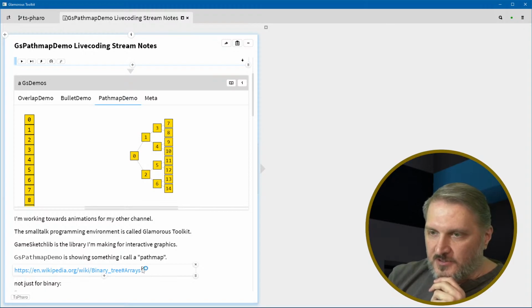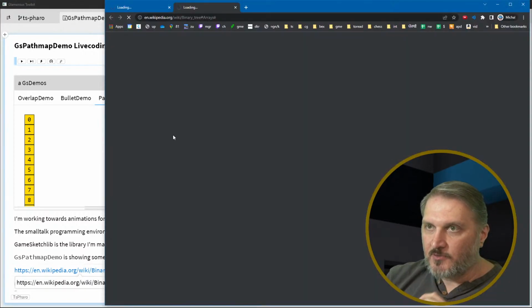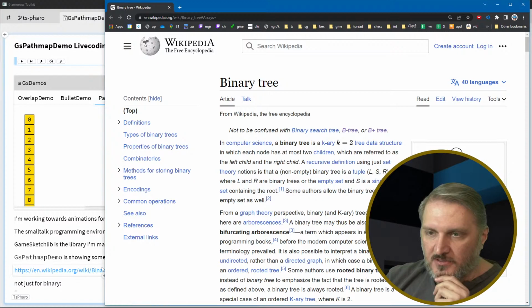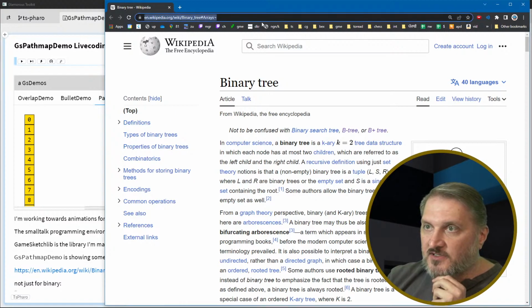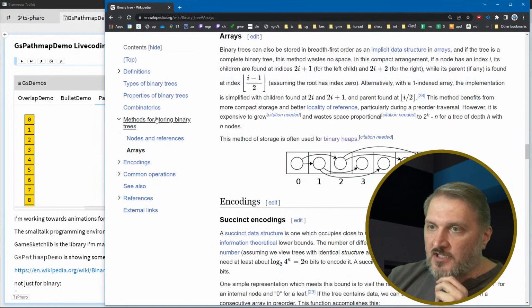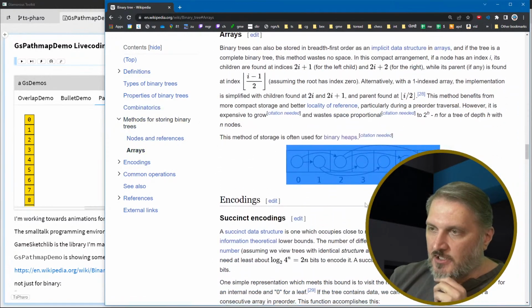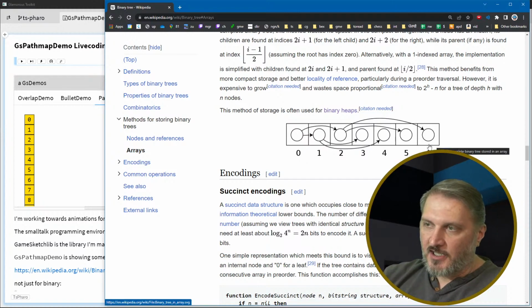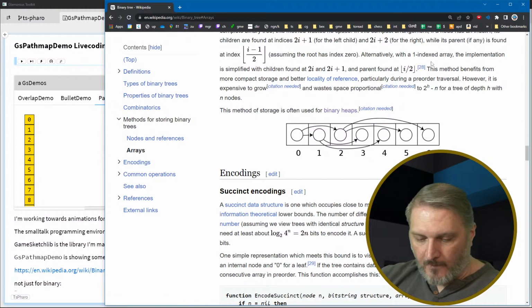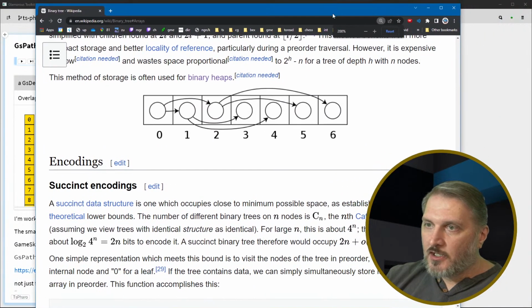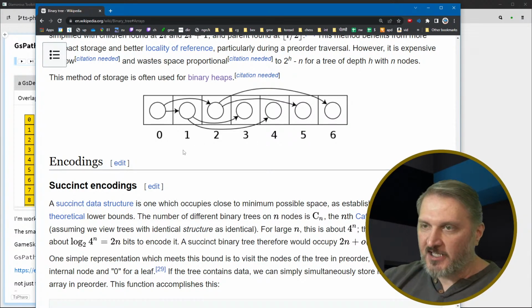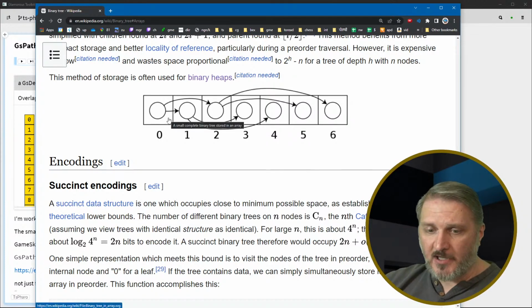And let's see. If you look up on Wikipedia, you can go to the binary trees page, and for whatever reason the links don't exactly work here, because they add an extra character at the end. But if you go to arrays, this is on that same page. This is the idea. You've got a set of numbers, and you've got an array, and you're going to store a tree in that array. Maybe I'll make it a little bigger. You don't need to put any links, you don't need to put a child link or anything like that. It's all implicit. It's done by indexing.